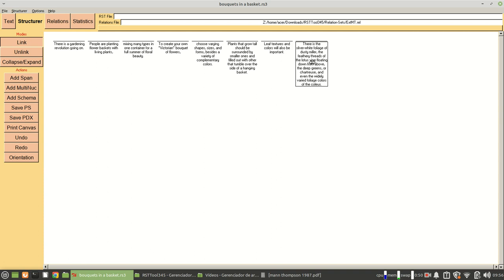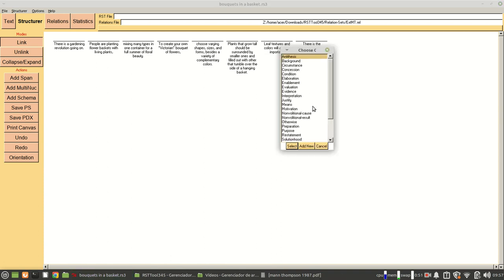So according to their analysis, here we have unit 8 is a satellite to unit 7. So I must drag the mouse from 8 to 7. Okay. Then the software presents the relations, and the relation according to the analysis is elaboration.